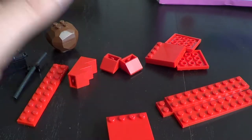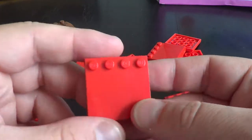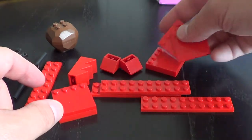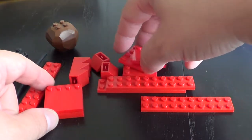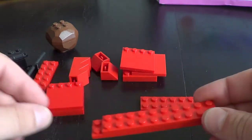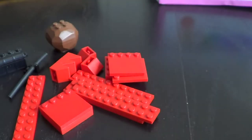What was that seller? All the red tiles modified, studs on edge. Okay, got a couple of these and 2x10 plates. So that order.